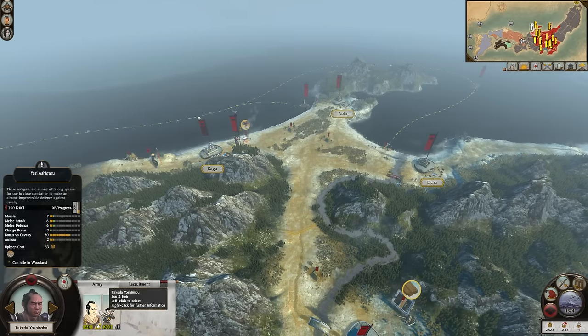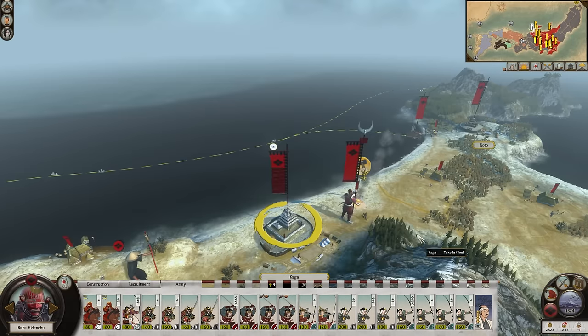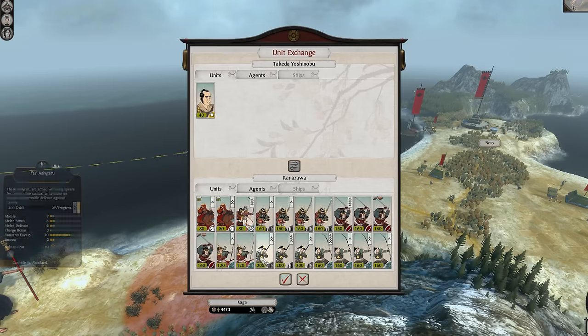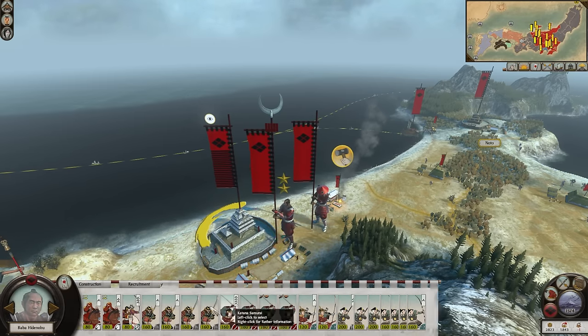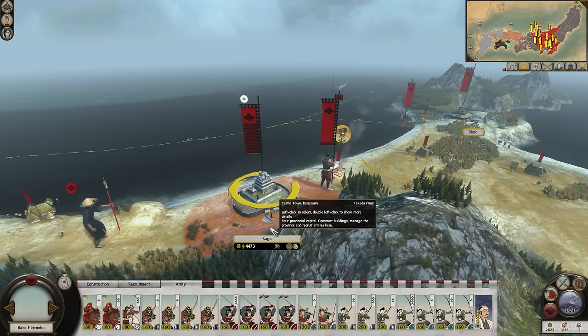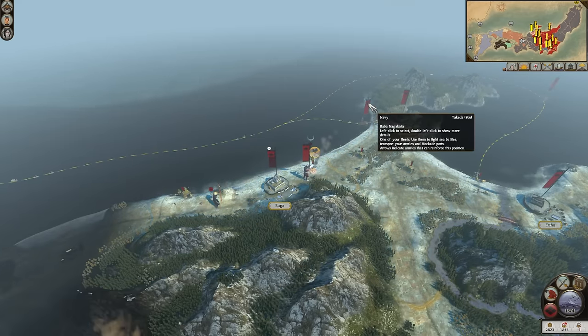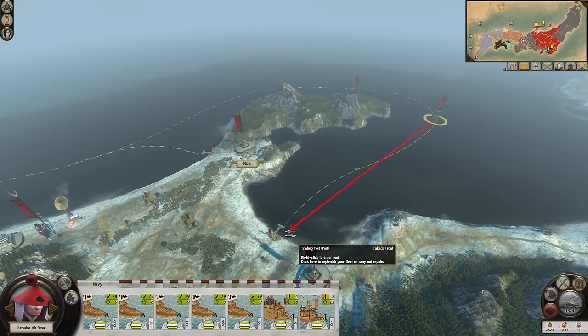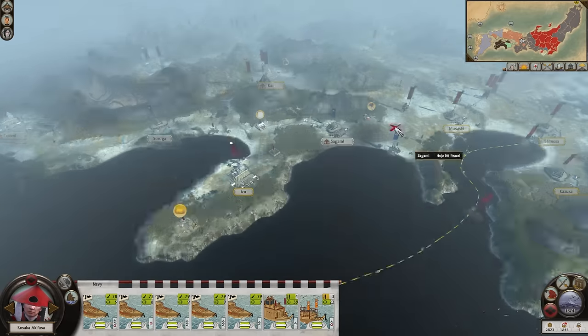My son and heir up here. Yeah. Hey, you can come over that. Nice. Good, good, good.